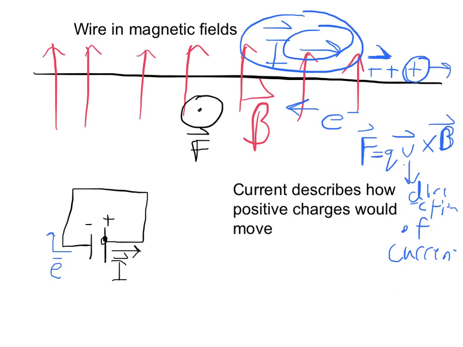So basically the big takeaway is when we throw in wires, the current, you'll use its direction as your velocity because it's telling you which way positive moves, and then you don't have to flip it. Even though it's actually the electrons that are moving, we've already done the flipping by pretending the positive charges are moving the opposite way. So that opposite part is where we've already flipped the right-hand rule for it.